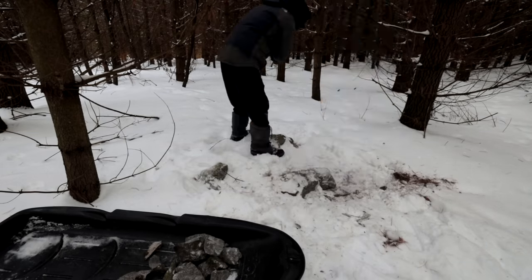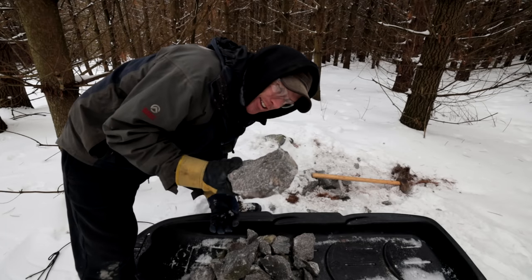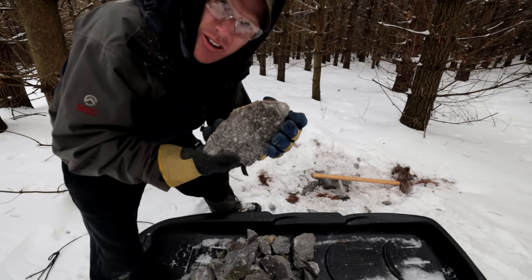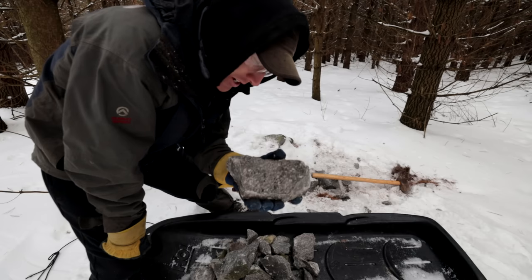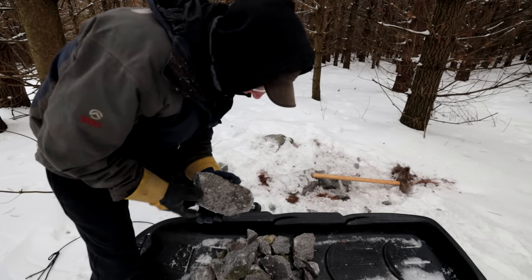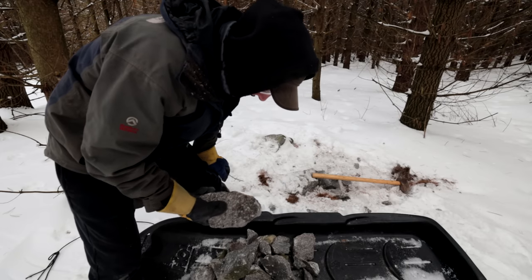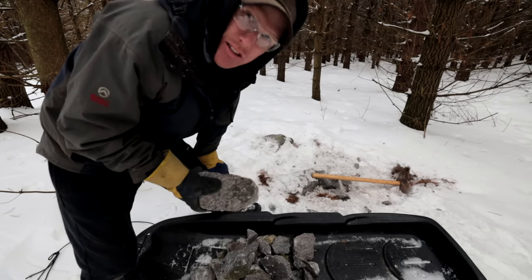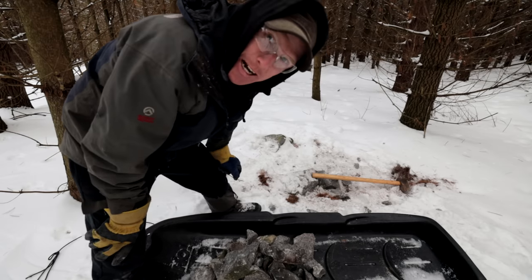Okay, I think I might have learned something. I think you gotta treat it like splitting wood. You kind of have to find a weakness in the rock and hit it. I don't know if that's igneous rock. It sort of looks like igneous rock based on the fissures I was looking at. I guess we're going to find out. Is granite an igneous rock? I should look that up because it looks a heck of a lot like granite. I don't know if it smells like granite, but we're getting there.